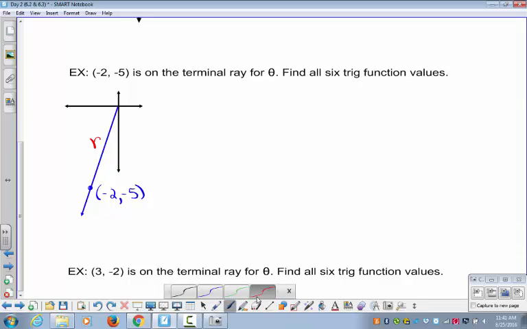It's just the Pythagorean theorem computation. There is a right triangle in here. If we treat it like a right triangle, where this side is 2 and this side is 5, the negatives don't matter because distance is always positive, and that radial distance will be positive. The formula that we will always use to find r is the Pythagorean theorem. R squared will always equal x squared plus y squared.